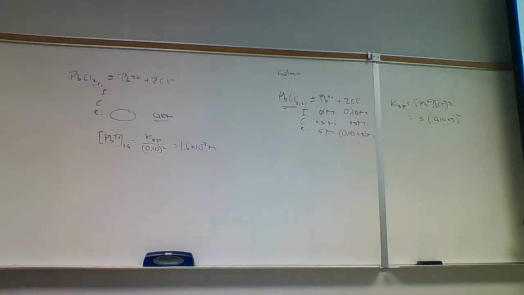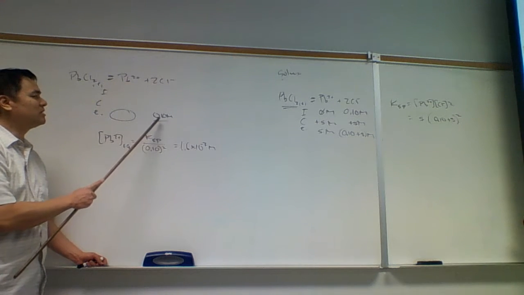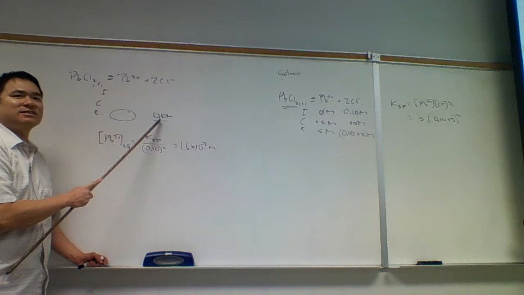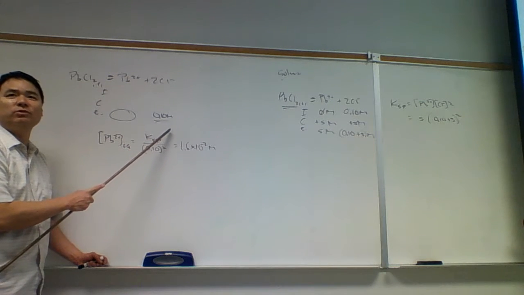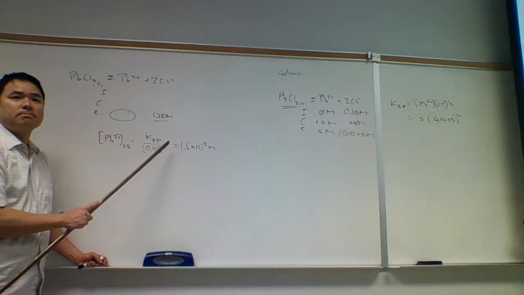So, well, you could say maybe they did this. Maybe they said that extra chloride, 3.2 times 10 to the minus 3, is negligible. But it's not really negligible here because it's like 3.2%, right? If this is 0.100, then it's 0.003. Is that negligible? To say 3% is negligible? No.